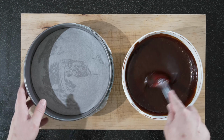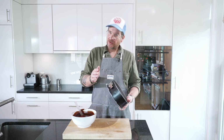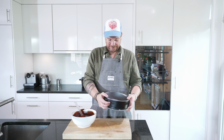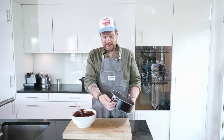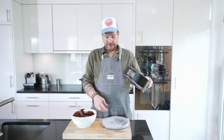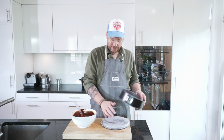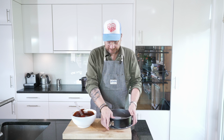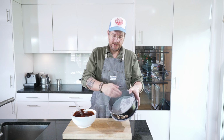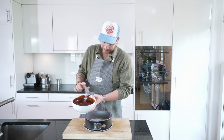So we mixed all our ingredients. Now it's time to put them in. I use one of these. I'm not sure what they're called in English, but you have this latch here. And when you open that, you can take this off. Then you just have the bottom. And to be on the safe side, I put some baking paper on the bottom. And I buttered the edges. Now we just fill this in.